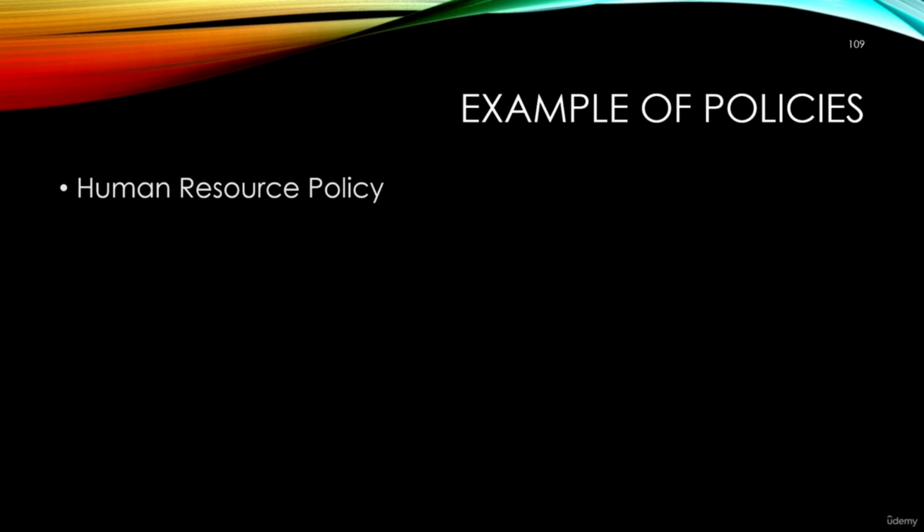For policy examples, we have a lot of examples that we can find today in organizations. For instance, we could find the human resource policy, which governs the human resource function and defines roles and responsibilities, what the rights of employees are, and the right process to conduct a specific activity related to HR. We have the IT service policy, which defines acceptable usage of IT services, support requirements, and so on. We have security policy, whether it is information security policy or physical security policy. It defines the measures that need to be considered by employees, contractors, and staff in order to protect the corporate information.